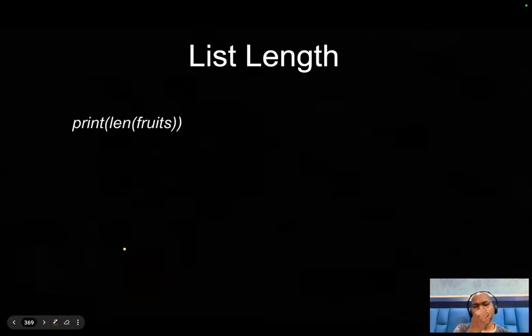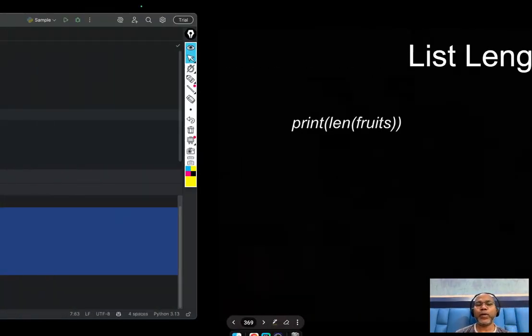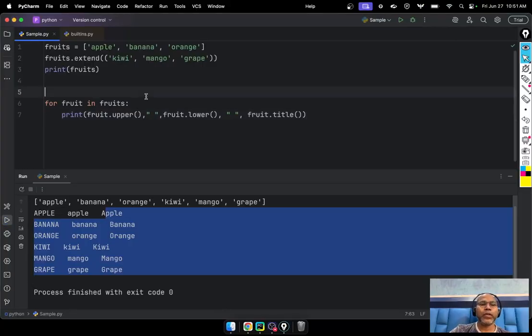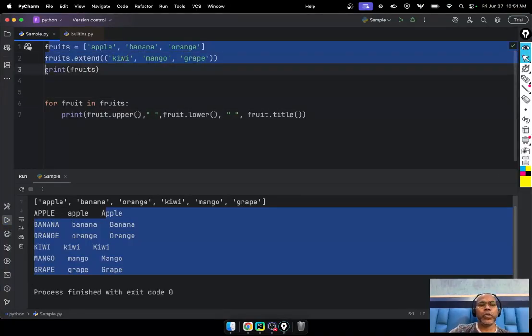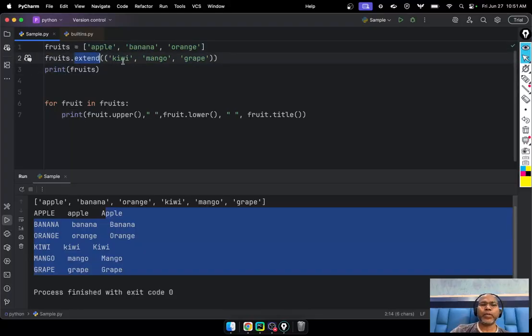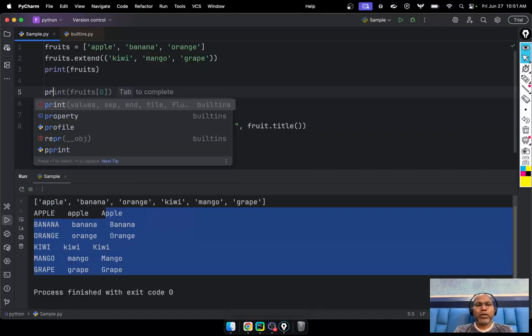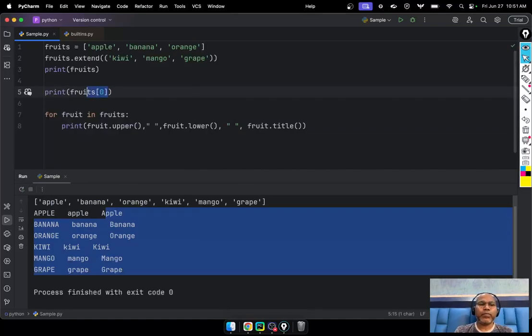Sometimes you want to know the number of elements in the list. Notice here the element count may be 3 or maybe some extended number, and this comes from some variable. So sometimes you want to know the length, the number of elements in this list.